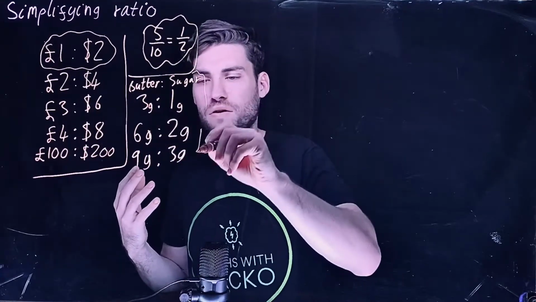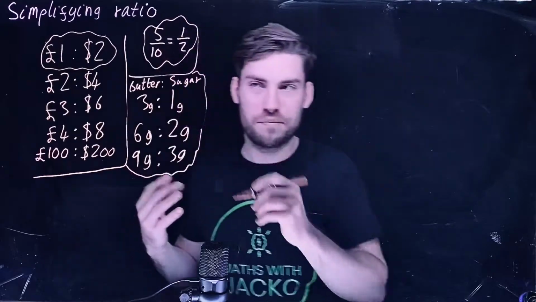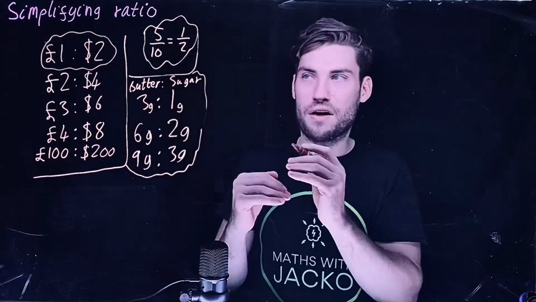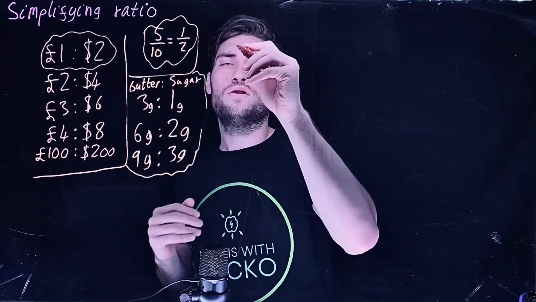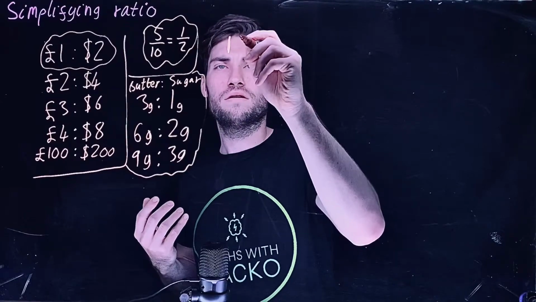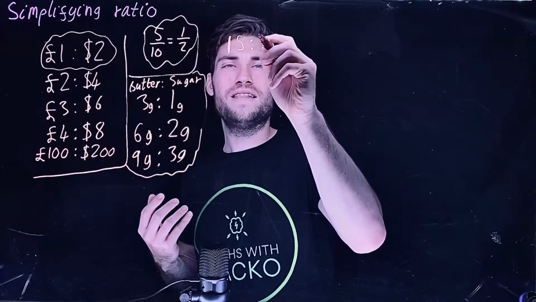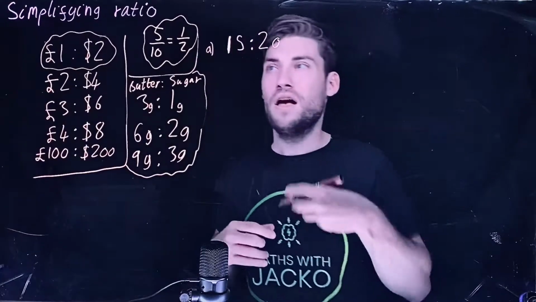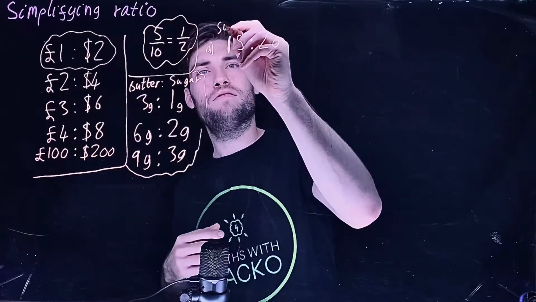So hopefully this has given you a bit of an idea, okay? Right, now I'm going to give you a question, and you're going to have to simplify that, okay? We'll go into that. So if you have the ratio of 15 to 20, so call this a question, this is how it will be in an exam, okay? And it will say here, simplify, yeah?